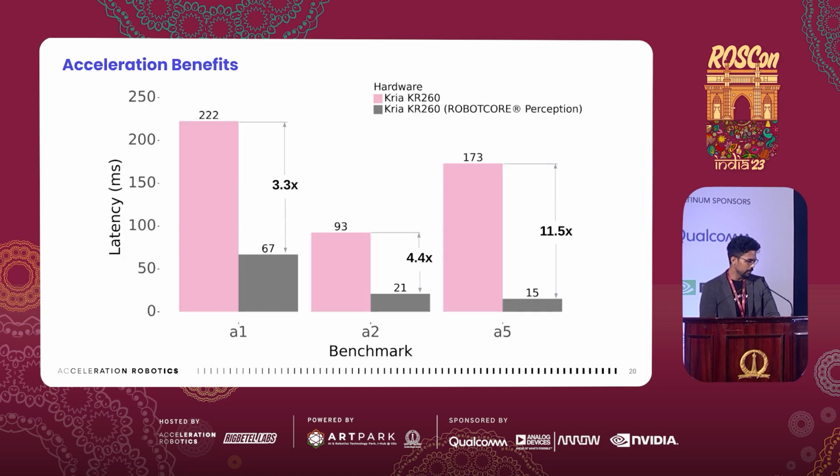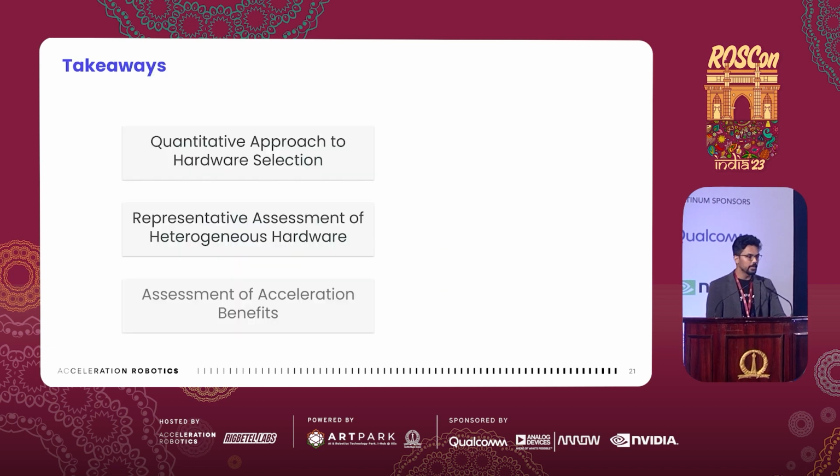In conclusion, what do these results look like? Let me go to the next slide. The takeaways here with regards to what this benchmarking does are three key points to remember. One is it's a quantitative approach to hardware selection. Say you're a young robotics startup, or a larger robotics company, and you want to test three different kinds of hardware platforms that are available. You will have these benchmarks accessible to you to see that, okay, some X board has this sort of latency for a manipulation task. I am a manipulation company, so let's not go forward with this.